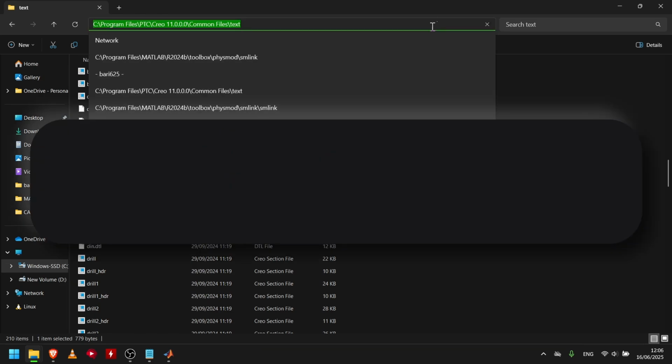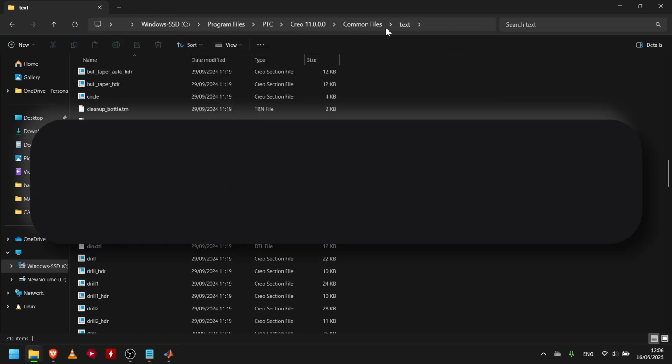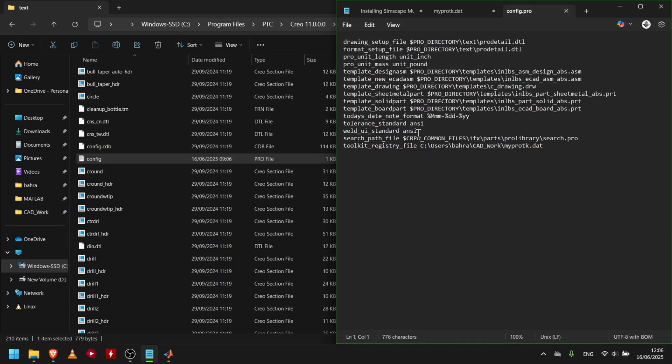Again, just copy the directory if you need to. Actually, wait on. Yeah, just open this config file. And this is the line that you will need to enter. You won't have this when you first open it, but you'll need this.